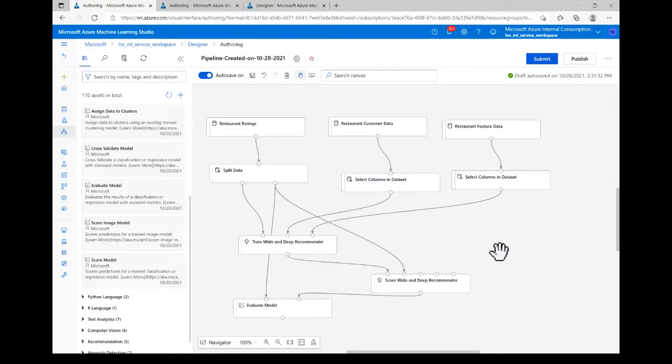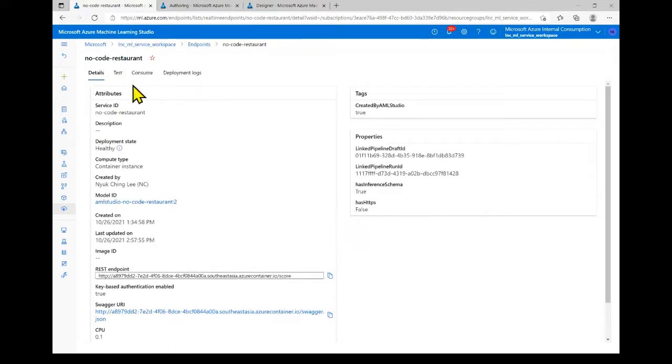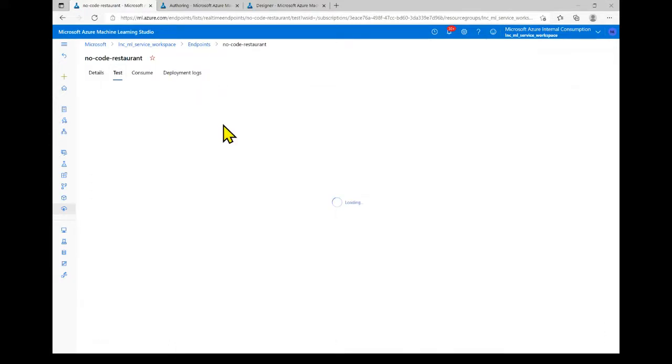And you see that I have not written a single line of code, but I'm able to train the model and actually create an endpoint, which is a web service endpoint here, and allow people to consume it. Yeah, that will be pretty much what we have here today. Do you have any questions?